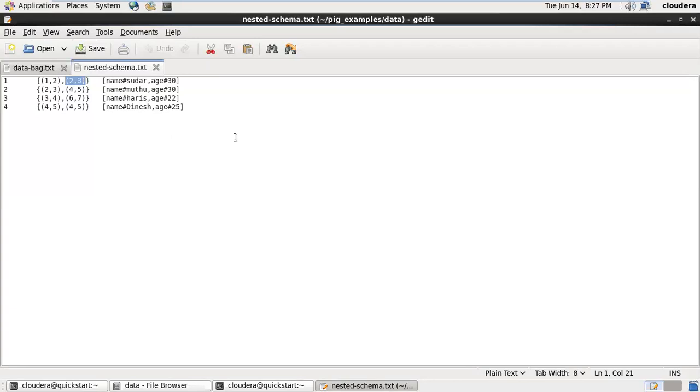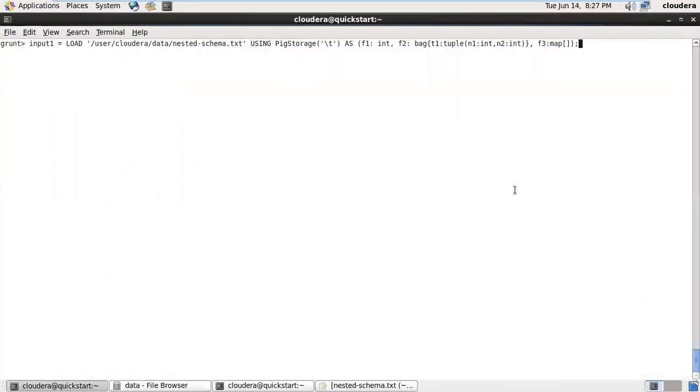I prepared this kind of input to load into that schema. Mostly you'll get CSVs and TSVs, tab separated, and typical text file formats only, and we'll load them using the primary data types. So you loaded this data set. Anand, is that clear?